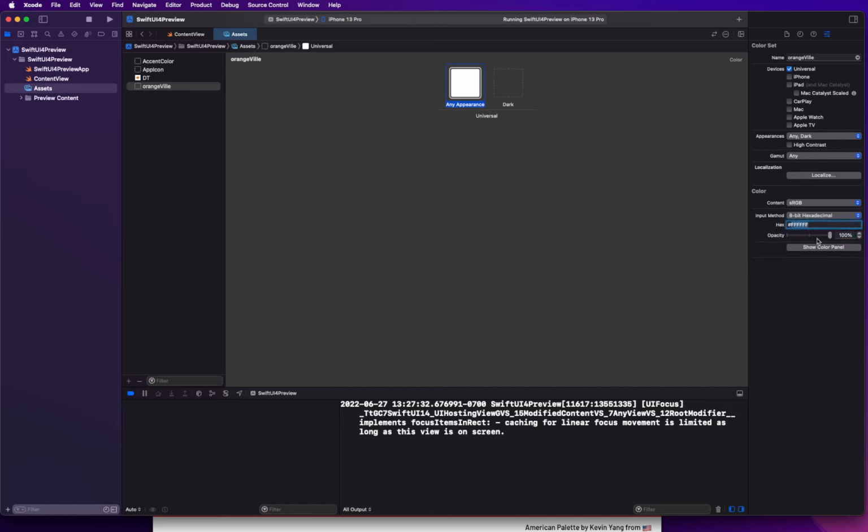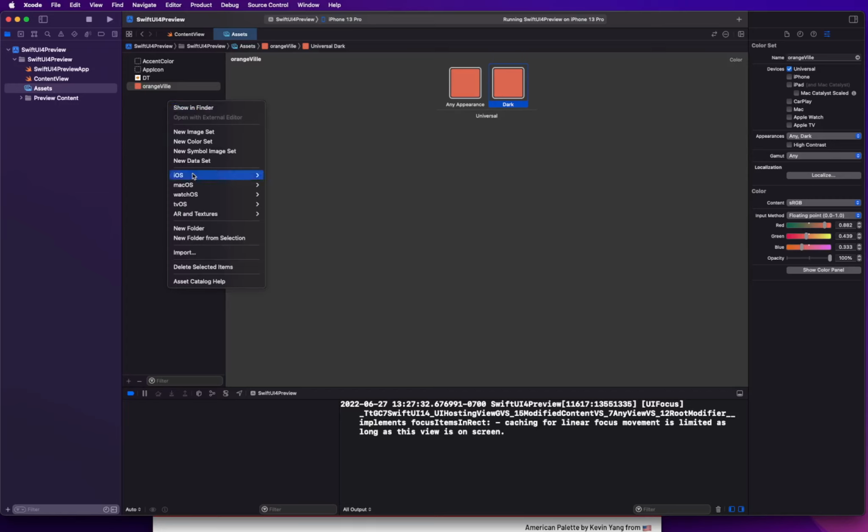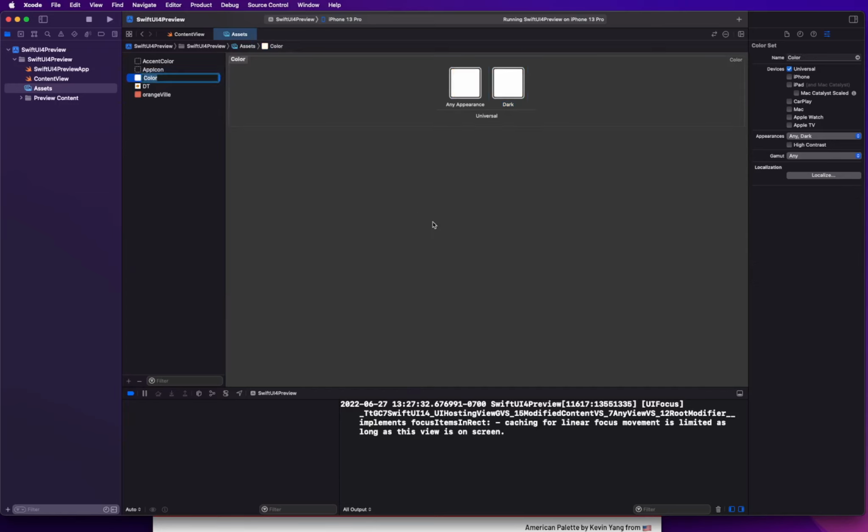Okay, and right here I'm going to paste this color and hit enter, and that will change this color to Orangeville for us. Now for the dark, I'm going to copy and paste the same thing, and like that I'm going to create another color.